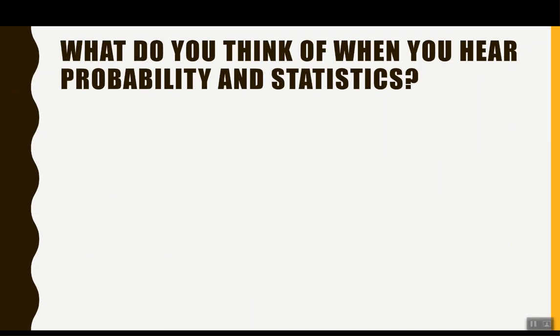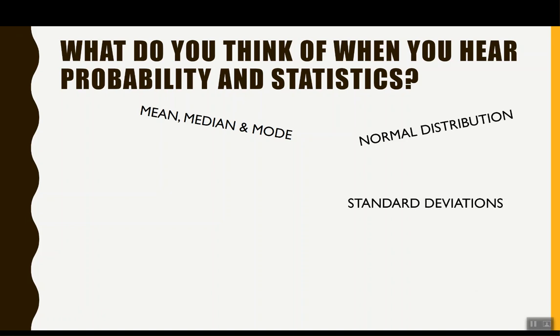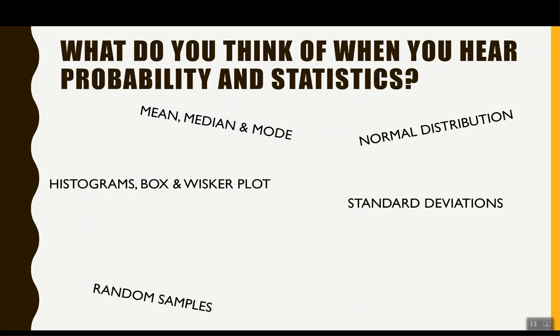So what I want you to do is take a minute and reflect on terms that come to mind when you think of probability and statistics. You've probably heard of and think of terms like mean, median, and mode, normal distribution, standard deviation, or random samples. Maybe you think of graphs like histograms or box and whisker plots.